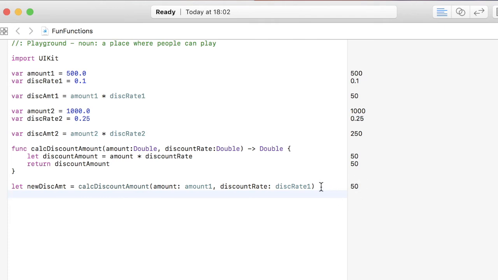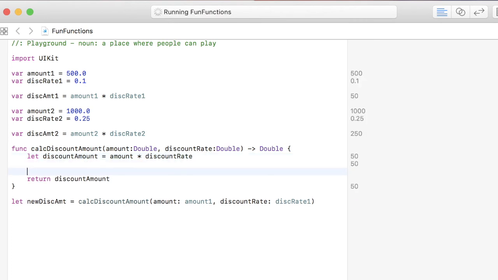euros have been calculated. Now let's say we have some more advanced discounting system. We would like to apply another discount: if a customer buys with an amount exceeding 500 euros, then 50 euros will be added as a discount. So we can easily modify this function by adding, for example, if statements.